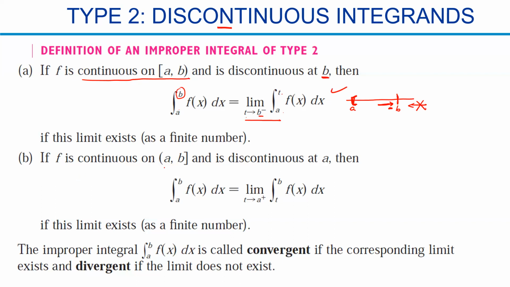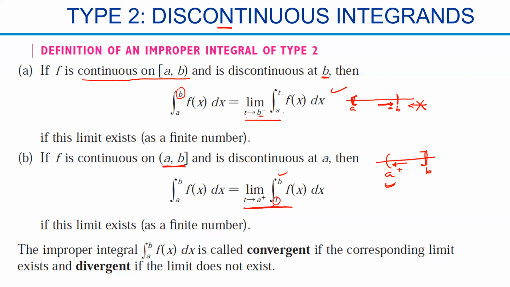And if f is continuous on (a, b], which means now this is an open endpoint and b is a closed endpoint, so we don't have a problem at b, but at a. And the only option that I can approach a is from its right side. That's why the integration from a to b of f(x) dx is simply the limit as t goes to a from the right. You see, a must be approached from the right side only, and t is the lower limit of integration. We have no problem with b, so we apply the limit on that.